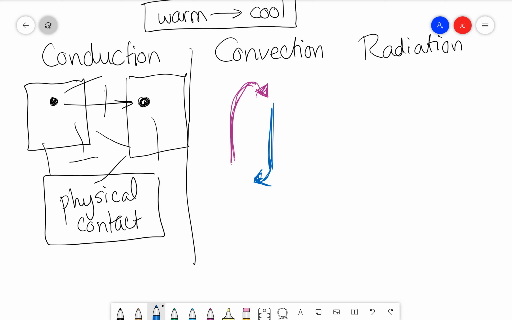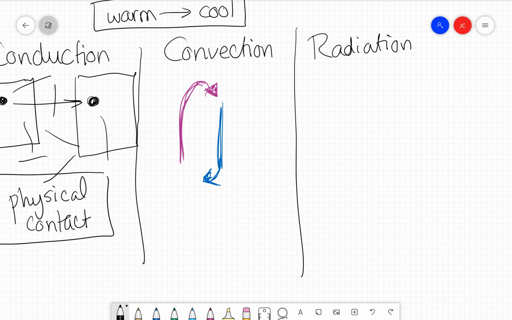This is how your convection oven works. It provides heat to the air in the oven, and it's the actual current that moves the air in the oven. It circulates. You provide it with some hot air. That hot air rises. It slowly cools. It funnels downwards. That cool air goes back into the heater and heats up again, and you get a cycle of reheating air that keeps the inside of the oven very uniformly hot. And that's how convection cooking works. This is called a convection current. Notice that convection, unlike conduction, operates without physical contact, just by liquids or gases that are moving around in these currents.